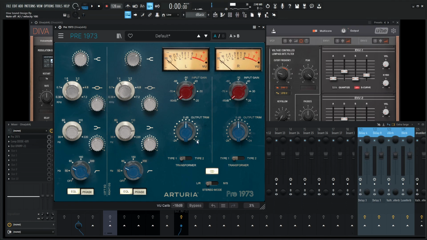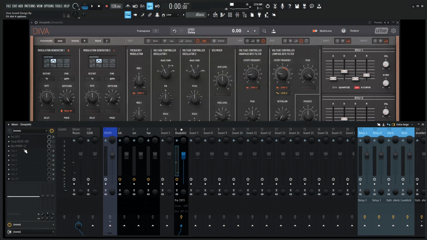And let's see what we can do with this band over here. So we have a little bit of a clean sound here, and let's go to type 2. And maybe since we're here, we can do a little bit of extra input gain and kind of back off our output trim. So there we're getting some fuzz here. Okay, so we just want a little bit of that there.